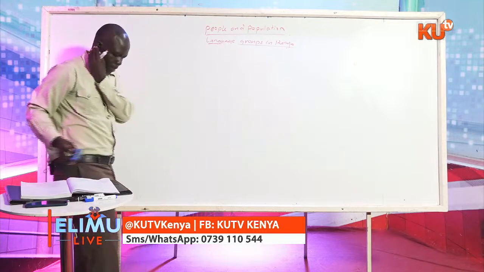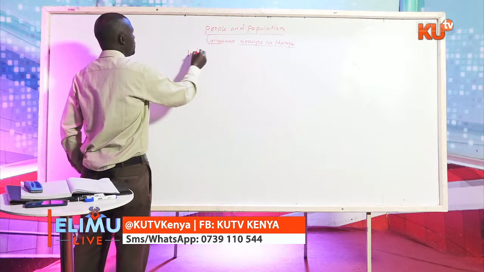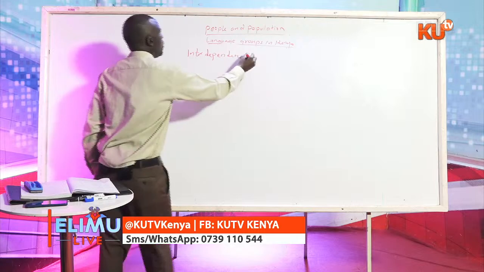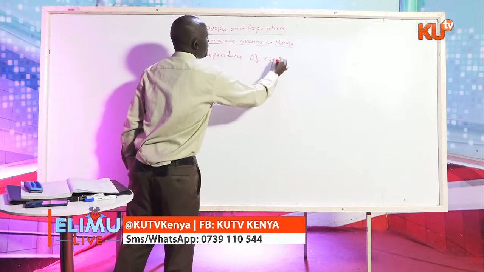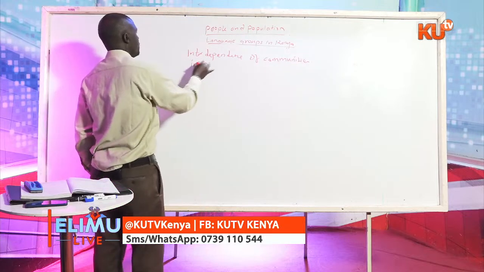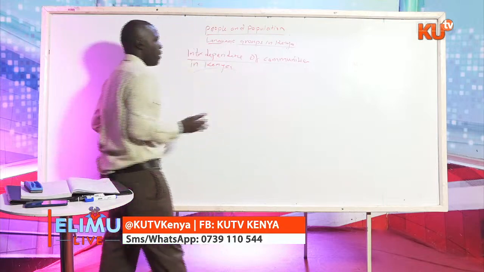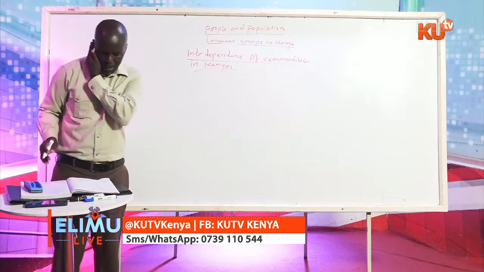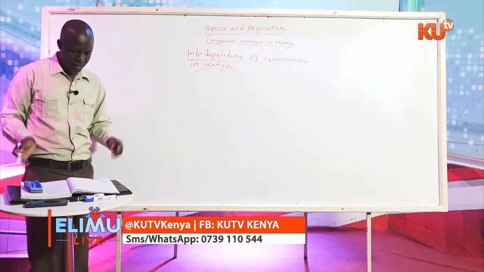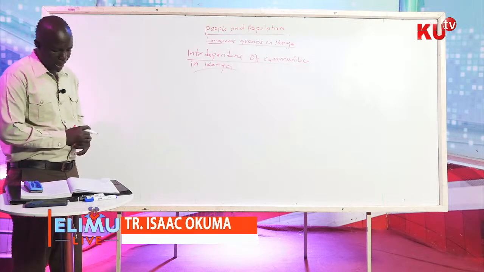So that one now brings us to what we call the interdependence of communities in Kenya. The interdependence of communities in Kenya. So there is a way these communities in Kenya depend on one another. And what is this interdependence? So interdependence refers to how different communities in Kenya depend on one another.